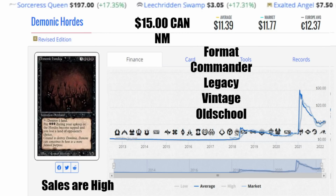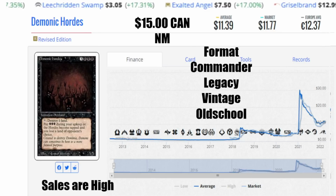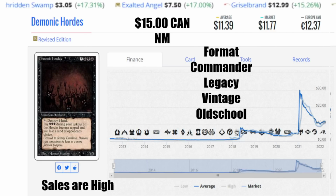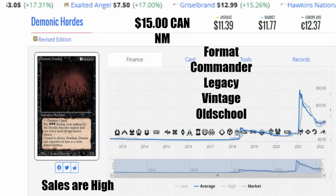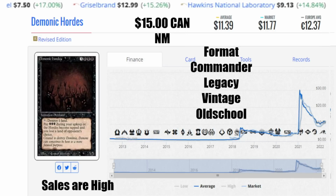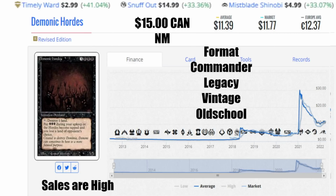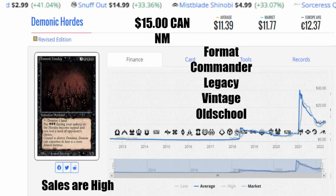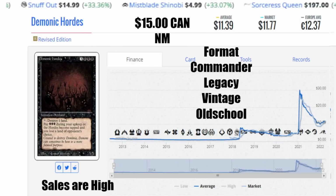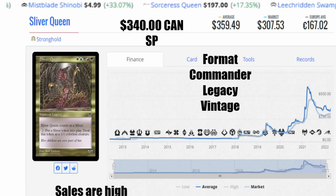Nothing says lovin' when you're blowing up somebody's land who has ticked you off. And it doesn't even cost you anything. Few mana you're going to tap anyway to keep this bad guy alive. Instill it, do something that untaps it every turn. So if you have some kind of game effect to let you untap it at each player's turn, you can be blowing up 4 or 5 lands a turn in a big Commander game. Yes, people will hate you. I'm sorry, that's the way it's going to be. Can't help myself.